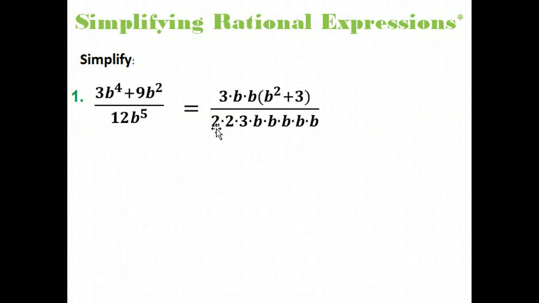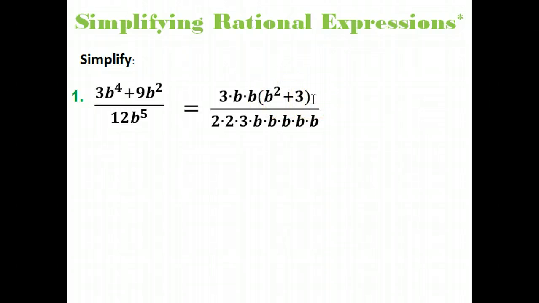Now what I need to do is go through each one of these and see if there's something on the top and bottom that can be crossed off. There is an addition sign here, so in order to cross this one off, this b squared plus 3, I have to have the identical one on the bottom, b squared plus 3. I do not have that, so I'm going to be left with that at least in my numerator there.